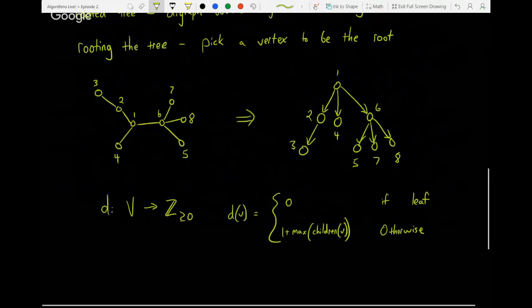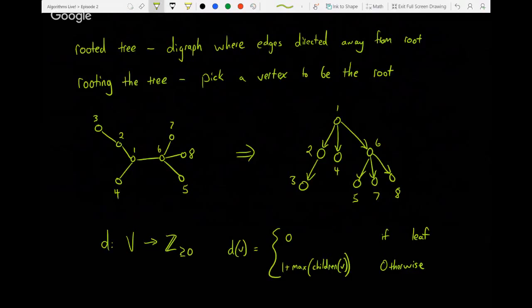So in other words, what I'll do is I'll look at this tree and I'll just look at all my children and say, what's your max value for dv? And then I'll basically add 1 to that. So if I look at this tree I have built over here on the right, this rooted tree, this function is going to just be 0 for all the leaves. And then we just add 1 to the max of those, and it basically just tells you the height of the tree.